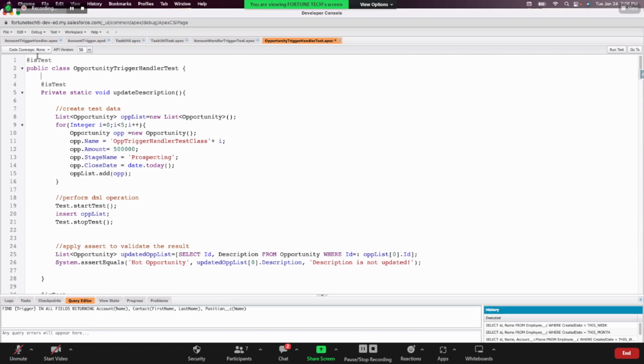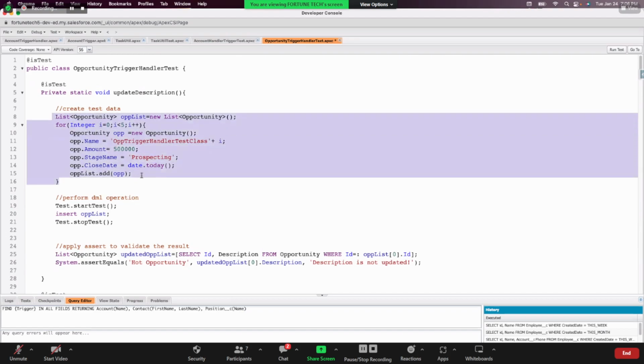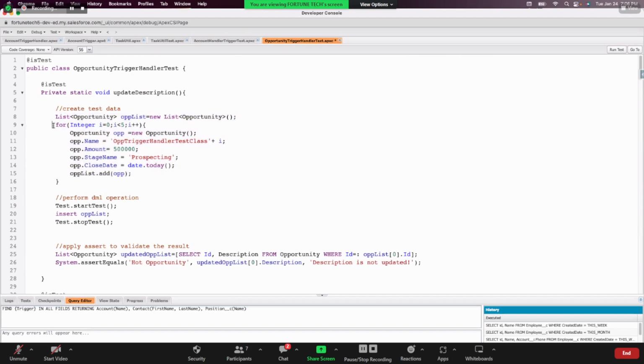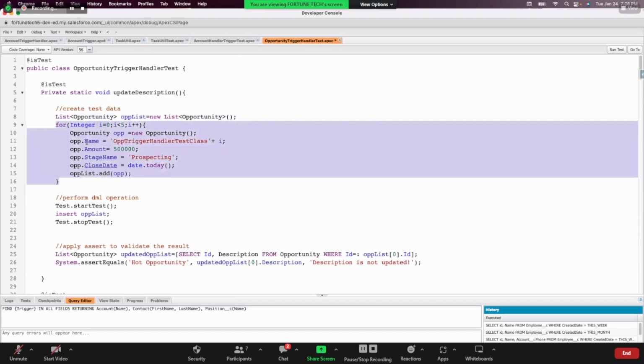Can we call the list from another method without creating a list again? Yeah. For example, we are creating a list here, then we are just making a for each loop or for loop for that, right?